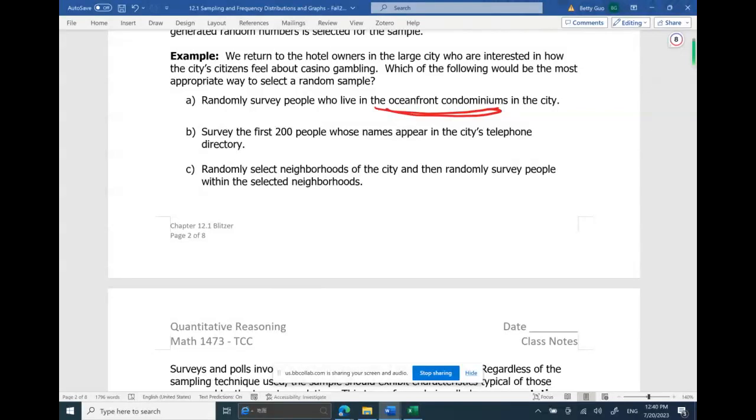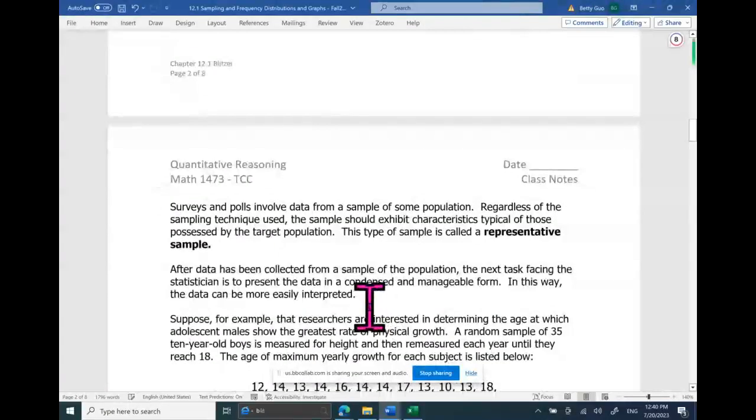In fact, if we modify it a little bit, if we divide the whole city into communities, and then randomly survey people within each community, that gives us a stratified sample, and a stratified sample is a random sample. So we would choose C for sure, compared with A and B.